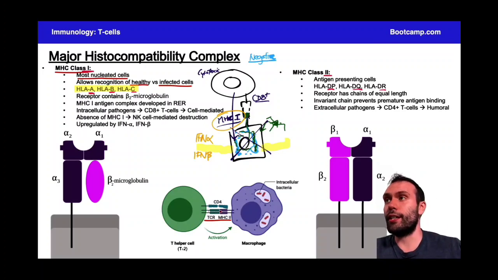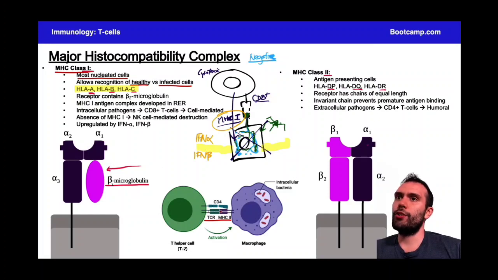Now, sometimes you'll get questions on the actual structure of the MHC receptor. We can make a whole 2-hour video on the different receptors, but just make sure you understand that these receptors have beta 2 microglobulin. That's this component here. You can see that the MHC1 receptor is asymmetric compared to the MHC2 receptor. The MHC2 receptor looks a little bit neater, a little bit more symmetric. So sometimes they'll say MHC1 is either asymmetric or has 2 polypeptides of different lengths. Just keep that in mind. There's a little bit of asymmetry here, and it also uses beta 2 microglobulin.